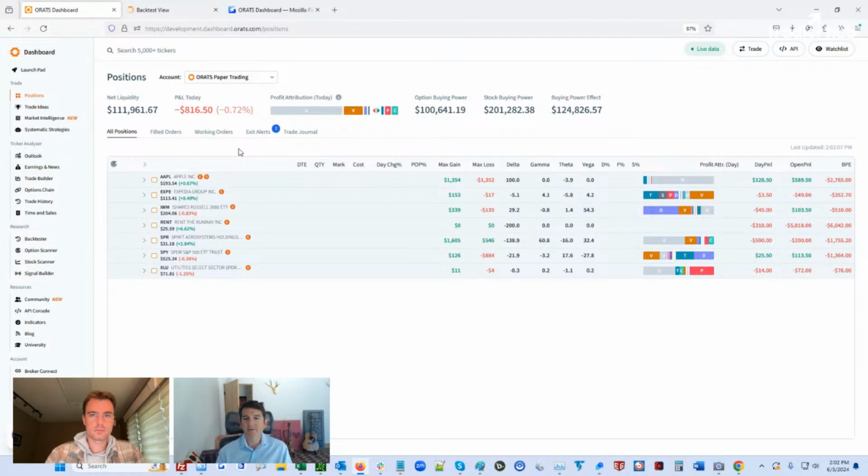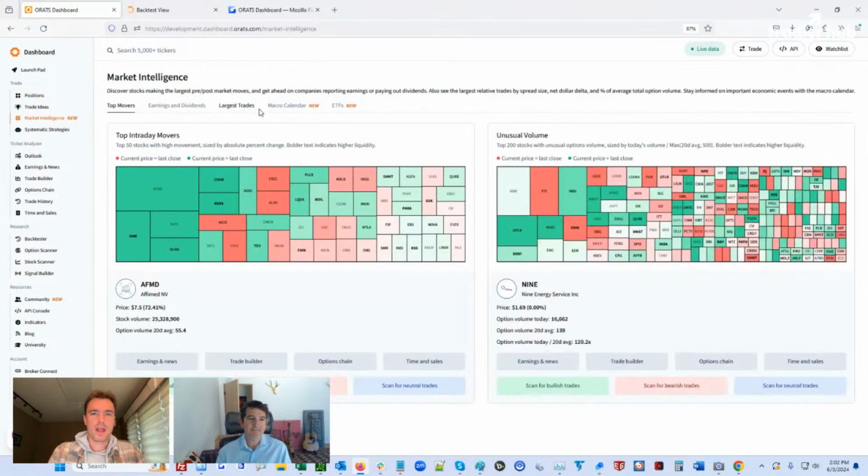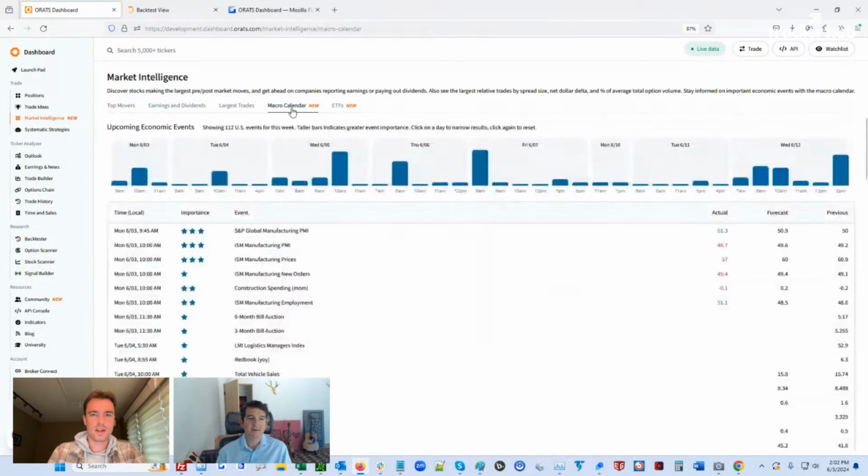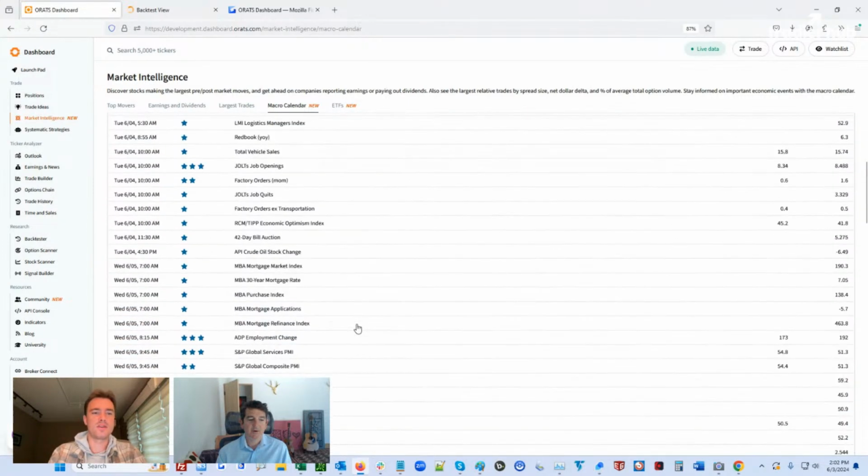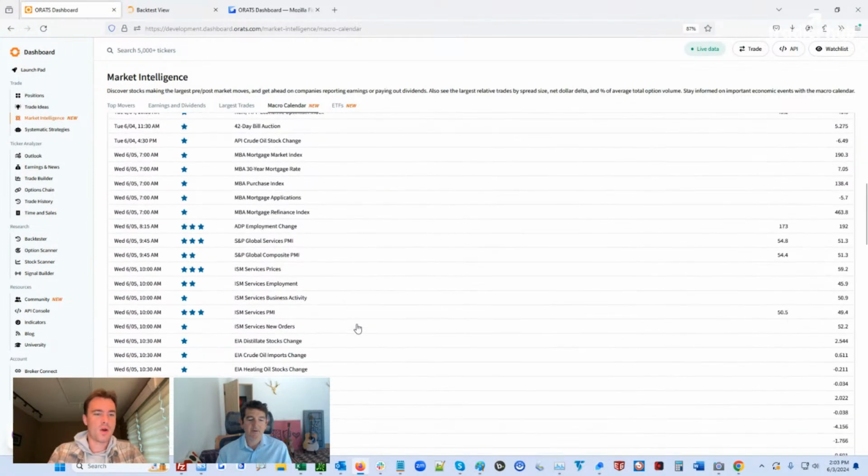Anyway, what are we talking about today? Yeah, so today we're going to look at the macro calendar, which was released just a few weeks ago. It shows you the different economic events occurring at different times of the day. This is really useful to get an overview of things like core PCI and events that can affect the market, like if the Fed is speaking, interest rate decisions, and you can see when they're occurring and how important they are.